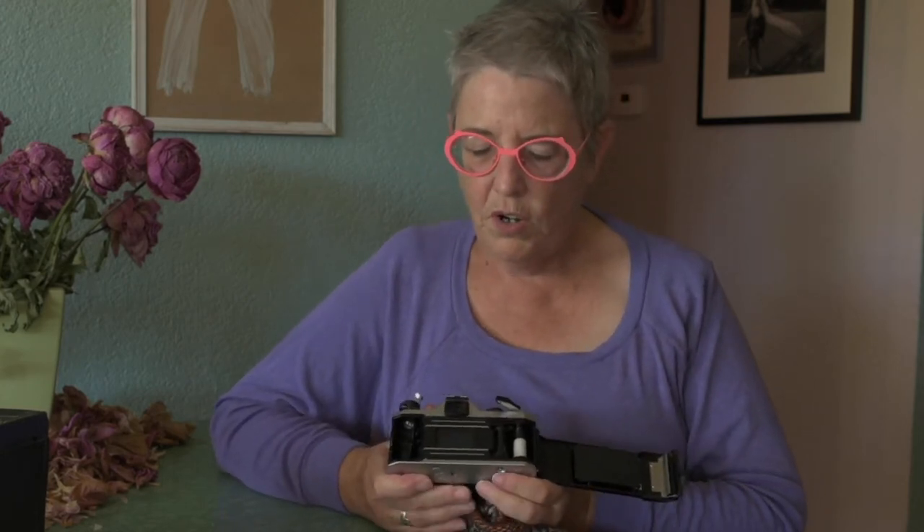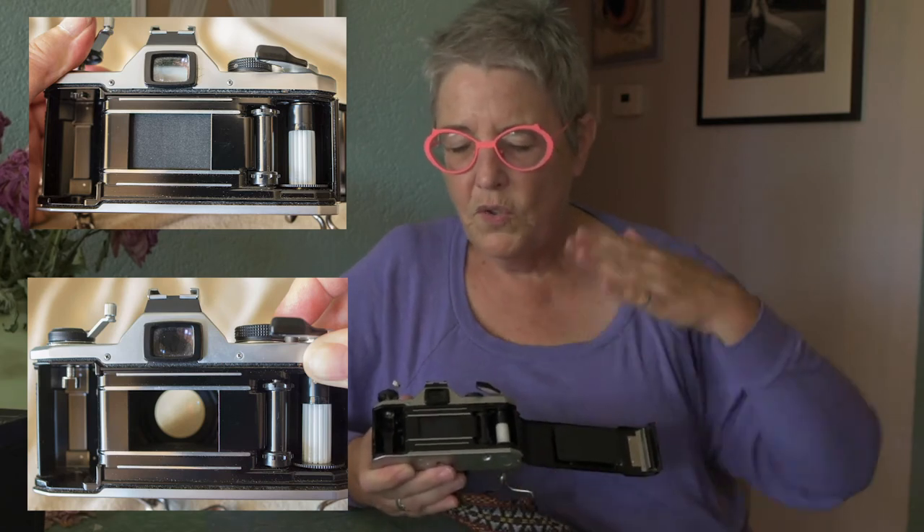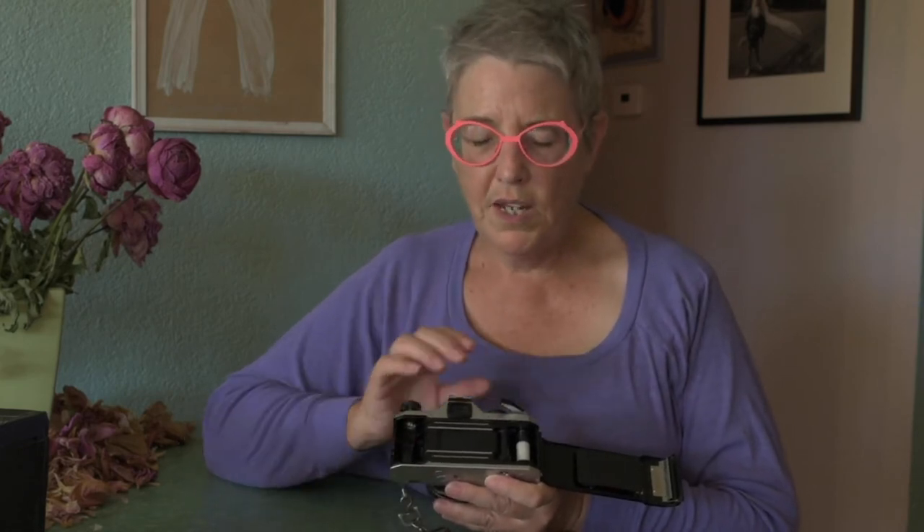Now that we've looked at the aperture in the lens, let's put that back and look at the shutter, because I want to show you how it operates. I'm going to set the shutter on one second and open up the camera. When I hit this shutter and operate it, you can see that curtain just opens and closes. The film would be here, then the shutter, and then the lens is in the front. Your DSLR has exactly the same kind of shutter system — you just can't look into it because the image sensor is back there.